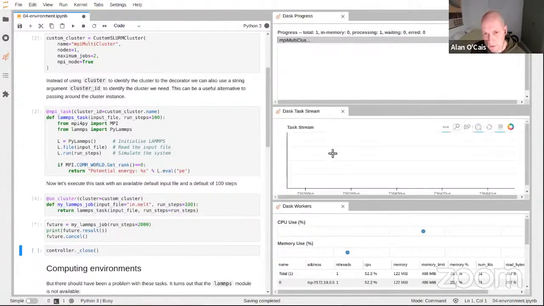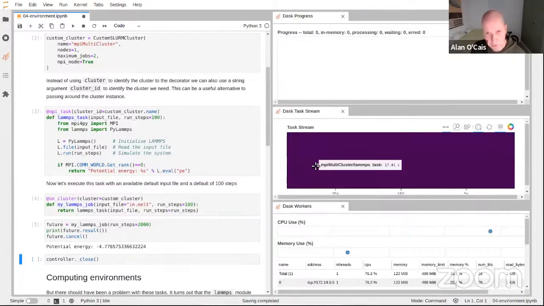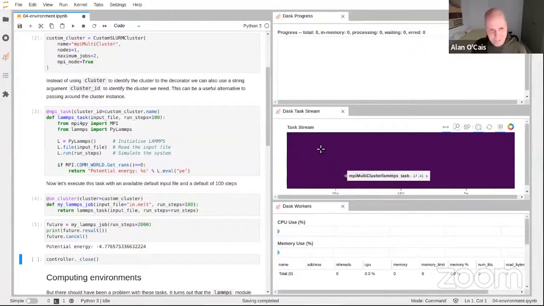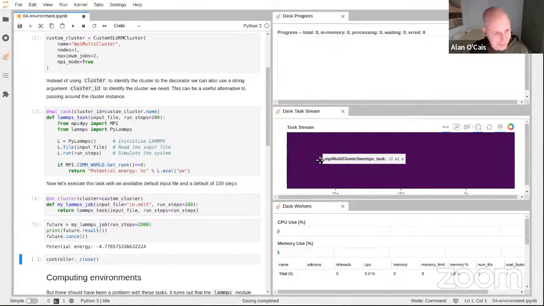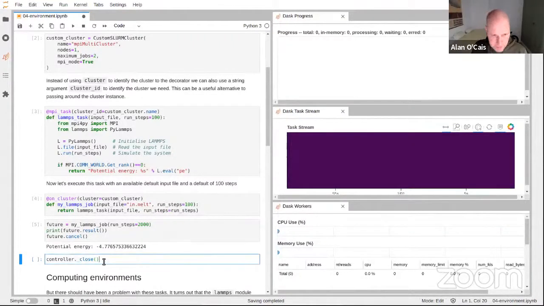Reload frame, come on. There we go. It took a while to do the import. I don't know why it took so long, but there. It ran in 17 seconds. Previously, it took 4 seconds for me, so something is going on with my machine, unfortunately, that's slowing everything down. But we can see we got this potential energy calculation back. So great, we ran a real world example of what you can do with the framework.